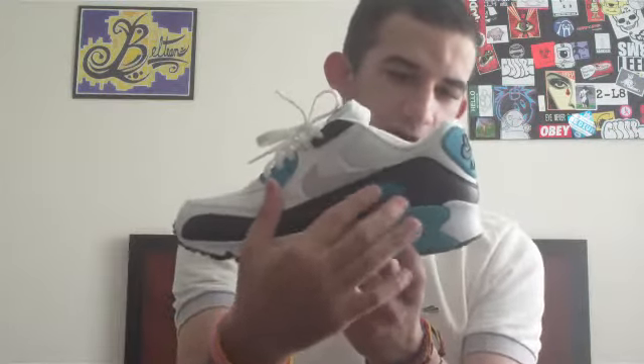On the mud guard you have black leather, and you have a white midsole. Then you have the laser blue accents on the bottom side of the eyelets, on the Air Max unit on the back with Nike Air in black, and of course on the air bubble and on the tip of the toe.